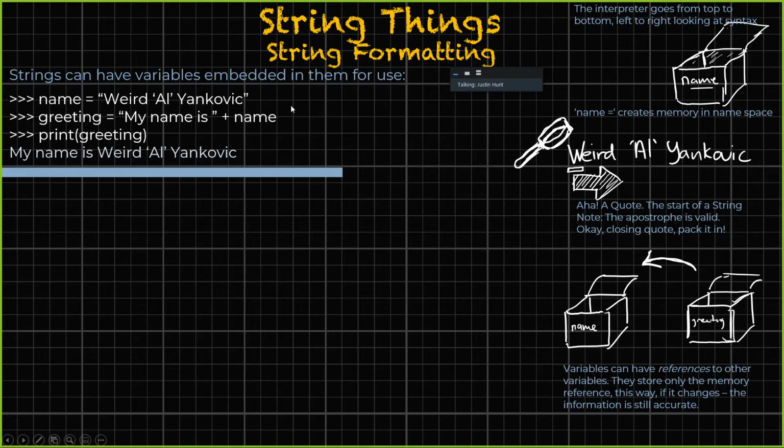So I wanted to take a little bit of a timeout and let you guys know that not only can you put a variable reference within a variable, you can concatenate them and print them out to standard output, but also the process that the interpreter goes through, top to bottom, left to right, is looking to make sure whatever the next symbol is, is a valid symbol. And that's how the interpreter works. Any questions on that?